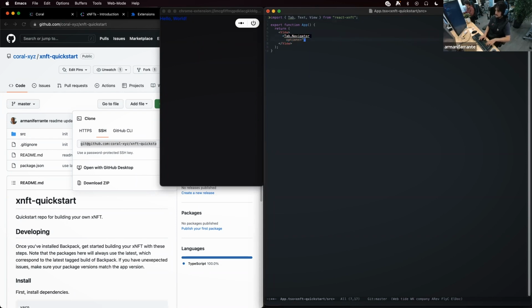We can give it some options, which are basically used for determining icons and things of that nature. Then let's add some screens. So a tab screen, give it a name. Let's call it hero.